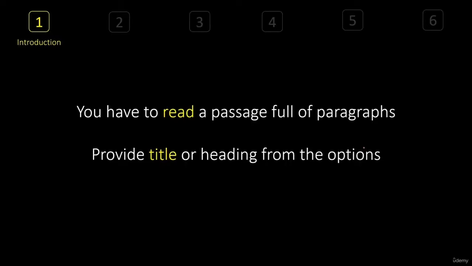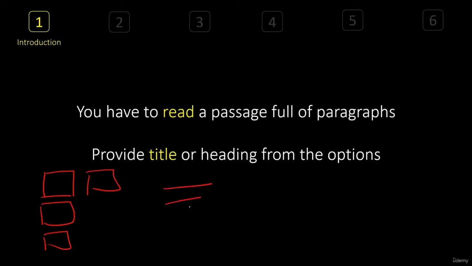So let me try to show you visually. We have here a single paragraph, one more, 3 and 4. Like this, these are on different pages, and we have some headings. Now, what is the heading for this one? We don't know. They have given A, B, C, and D. And we have some headings, right? Your task is to match these headings with the paragraphs here.